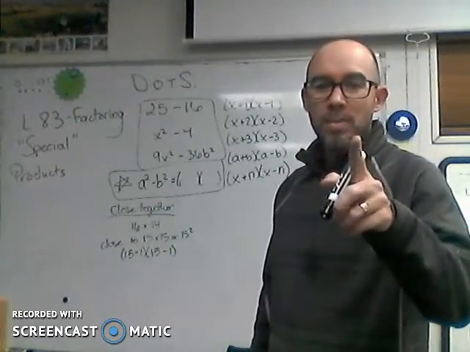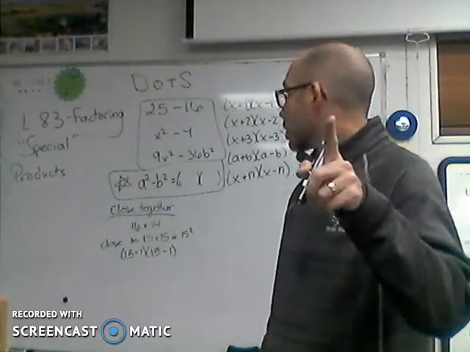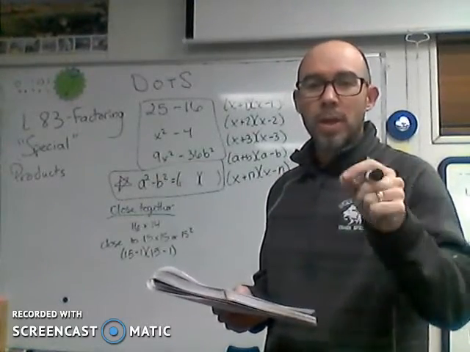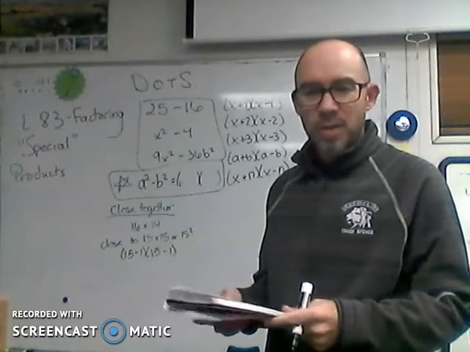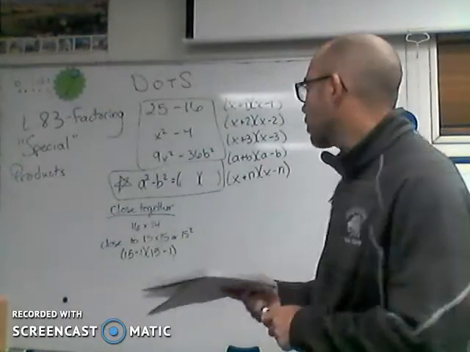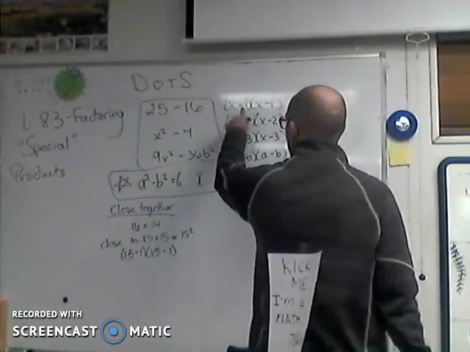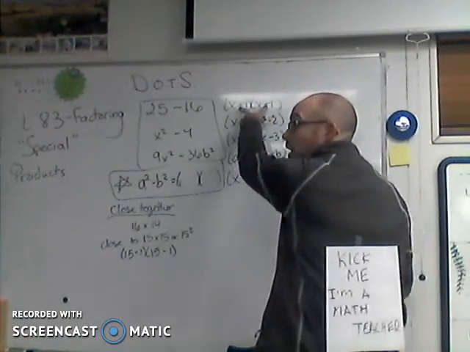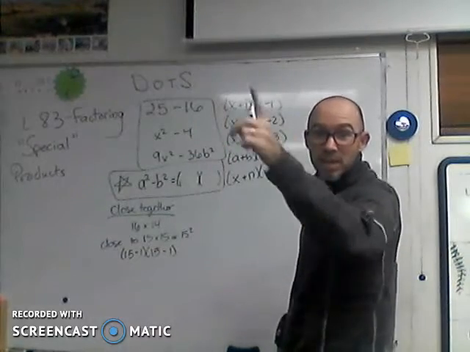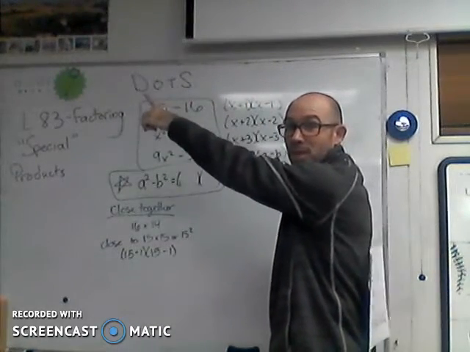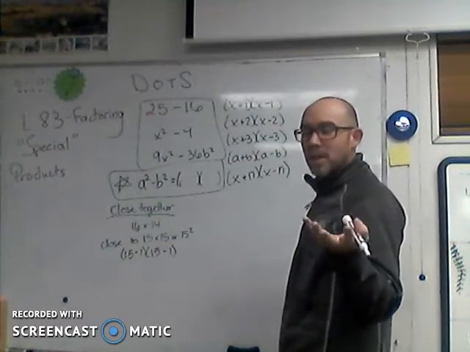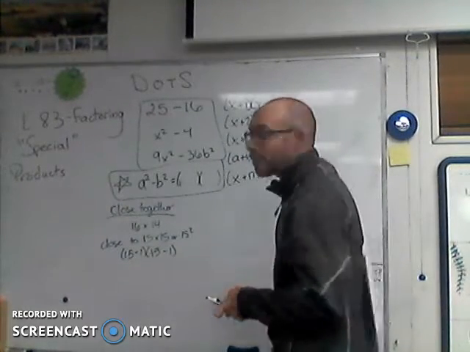So we're going to play the same game as we did the last time. We're going to start off with a pattern. We're going to see if we can recognize the pattern in the products, and then take the shortcut to the answer. So I'm going to start with this here. Before, where we had the signs being the same, now the signs are different. D's for different. Difference, like subtraction problem.